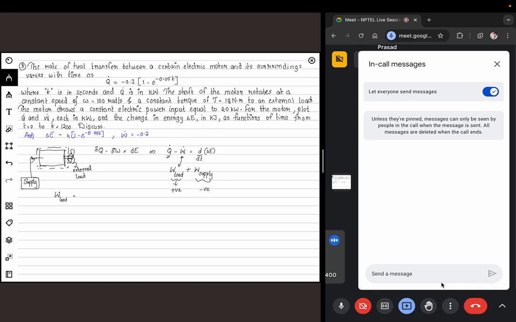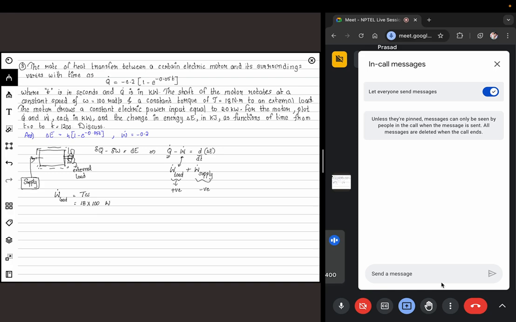When you have a certain resistance torque and you are rotating at a constant speed, the work done will be given by W dot, so maybe I'll just be consistent. W dot is essentially the power, the rate of work done. The rate of work done to overcome this particular load by the motor is torque times omega. If you have force and velocity, force times velocity is your power. Similarly, when you have a torque and omega, you write torque times omega. The torque is given to be 18 Newton meter and omega is 100 radian per second.